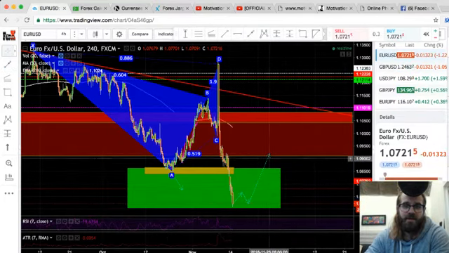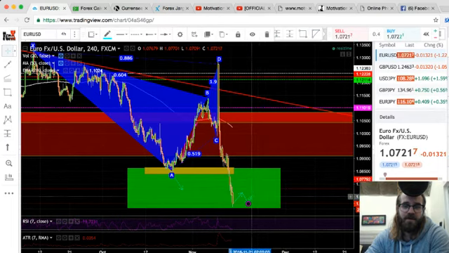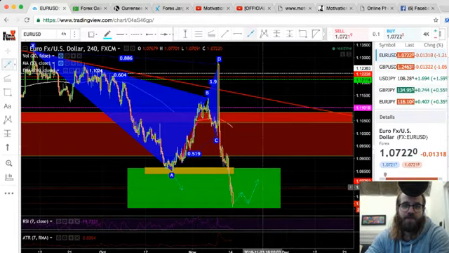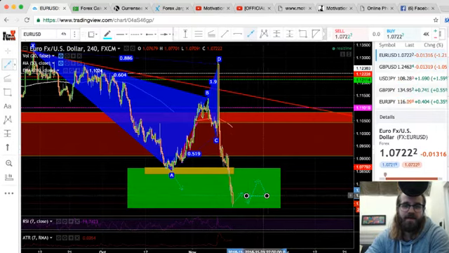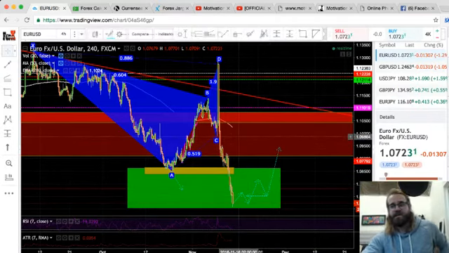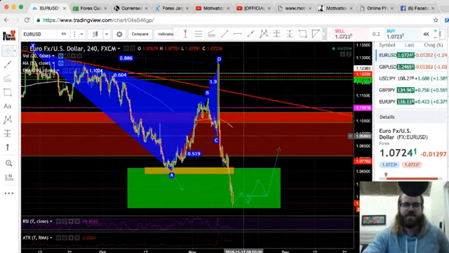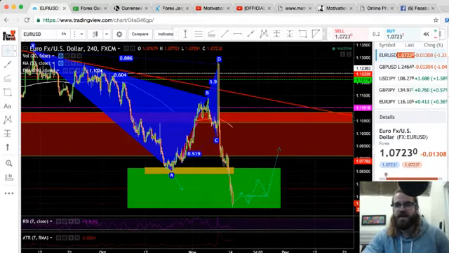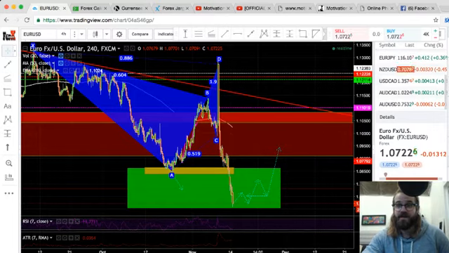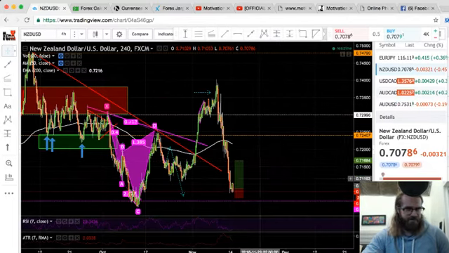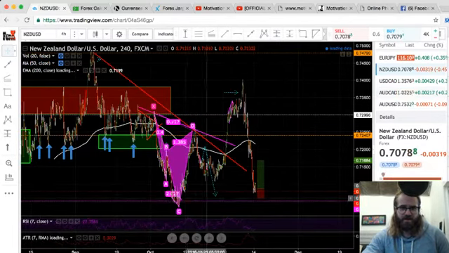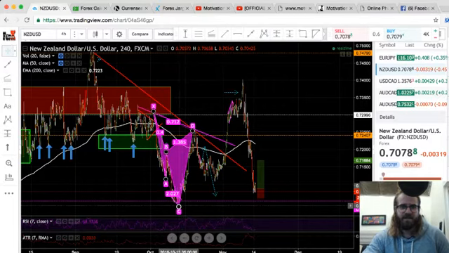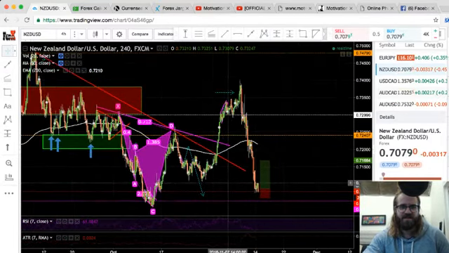You can wait for the double bottom, you can wait for the break, you can wait for the second pullback right into structure right here. Boom, buy it up right here. That would be the conservative way of doing this. But I definitely think we could be getting higher here on the euro dollar and on the New Zealand dollar as well. The problem with the New Zealand dollar is I do think we could go a little lower here until the C leg right here, as you can see on the cipher pattern.